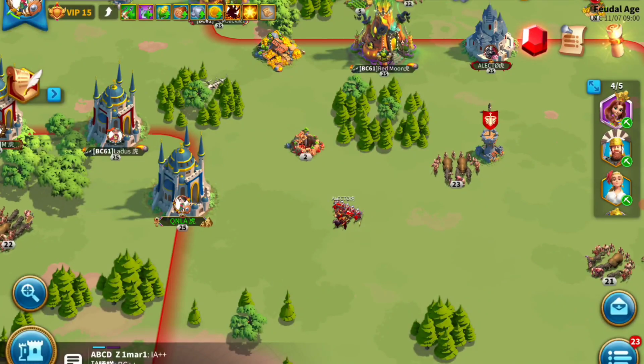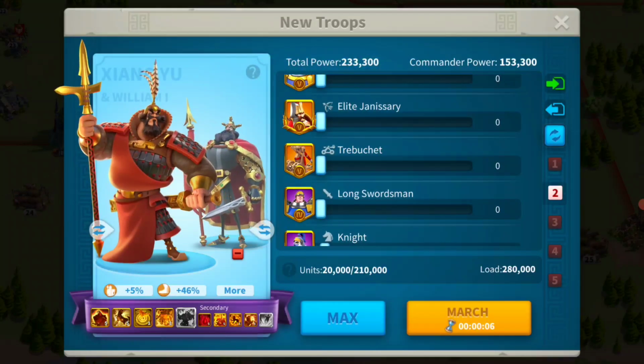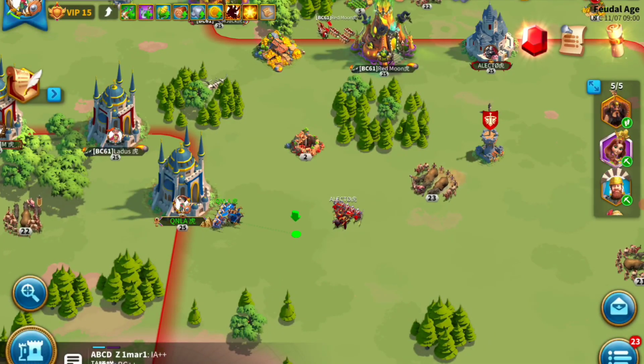All right. So, Electo, what have you got out now? I have XY and William, both maxed. Okay, XY and William both maxed. Yes, that's right. And 20,000 cav? T4 cav. T4, yeah. 20,000.